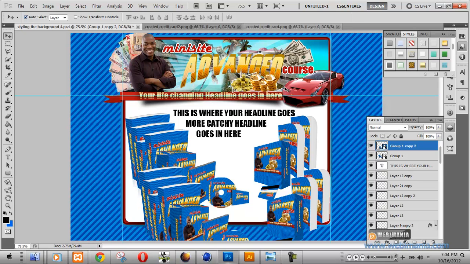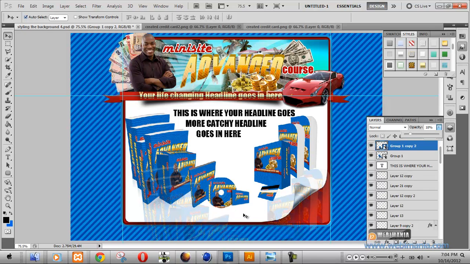Let's drop the opacity on this layer. Reduce the opacity down, reduce opacity. Now you're going to hit Enter.